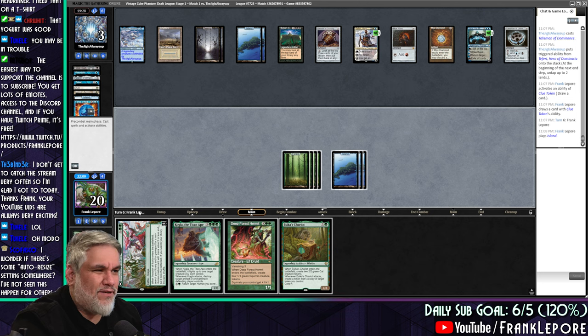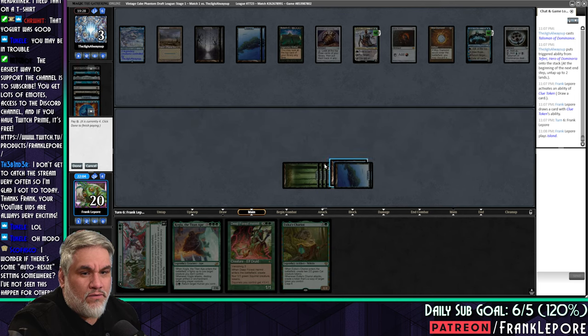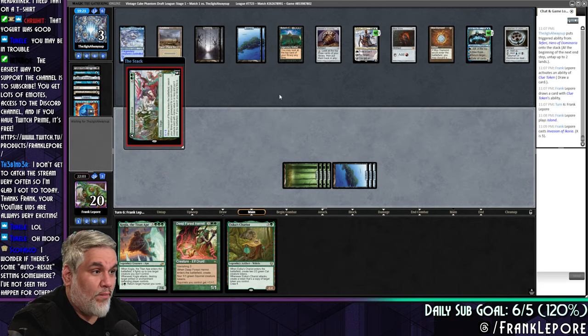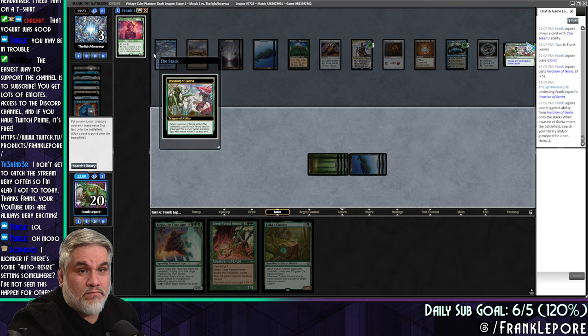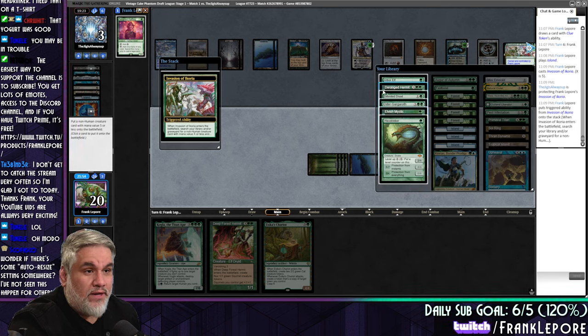Is there a five drop we have that can do anything? There's a couple hermits we can get here. We're playing around Subtlety here for sure. Cool. I will search my library. Get Hermit.